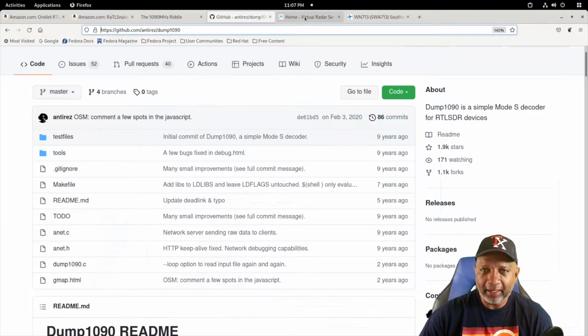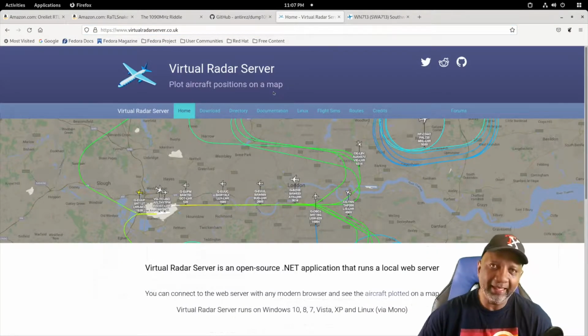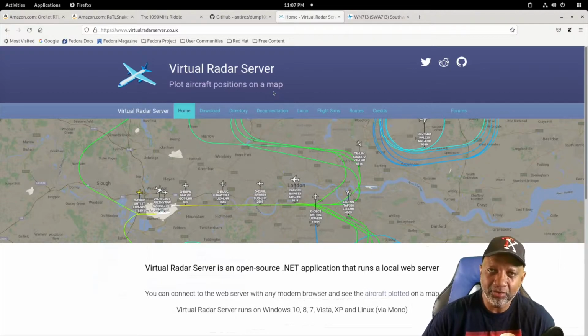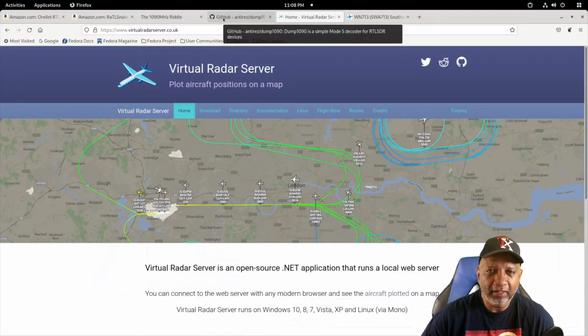If you are running Linux, Dump 1090 is a part of a package that you can install. If you're on Debian or Ubuntu, it's apt install dump1090, and that's all together, dump1090. I checked a few days ago and I didn't see an Ubuntu version. I did see a version that runs under Red Hat and Fedora, and this system is Fedora. So I did an install of the Fedora version.